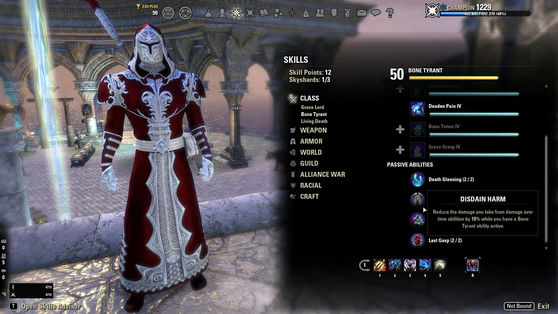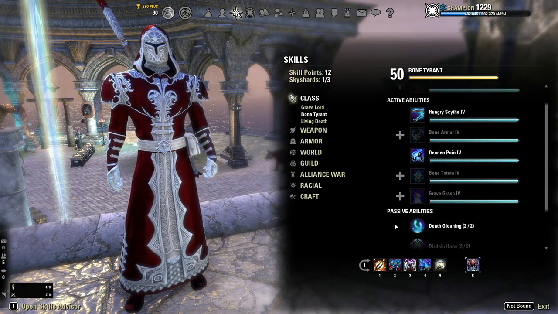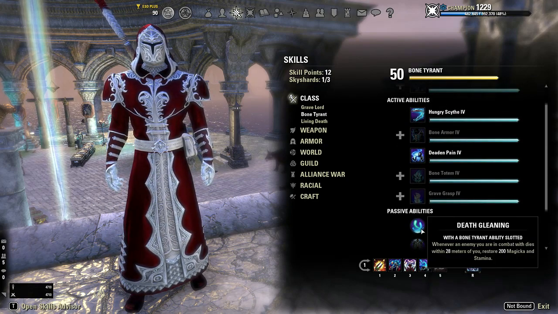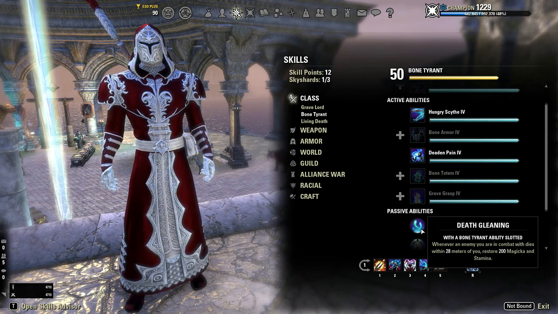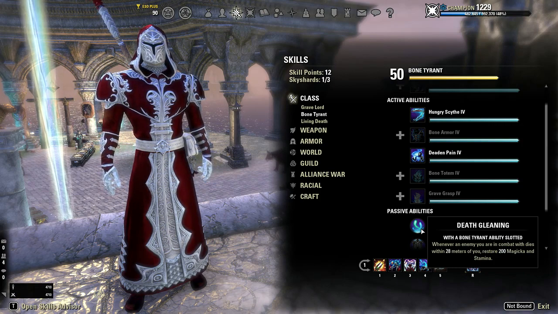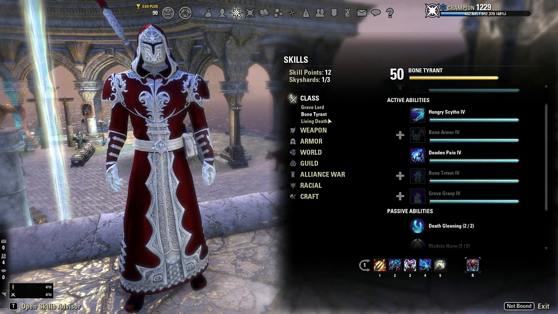Reduce the damage you take from damage over time abilities by 10% while you have a Bone Tyrant active. Cool. And then whenever an enemy you are in combat with dies within 28 meters of you, store 200 magicka and stamina. Imagine if you had this bad boy on and just went to town.